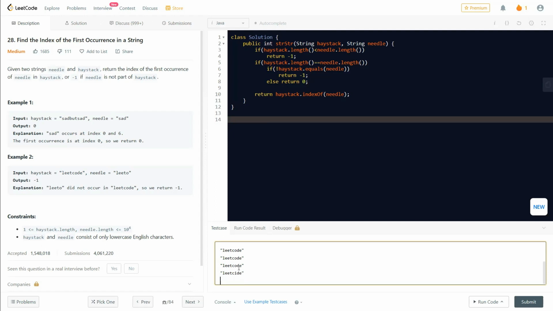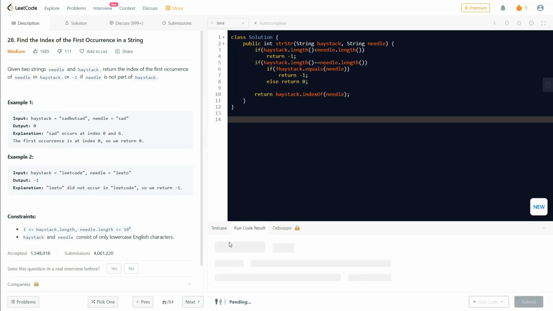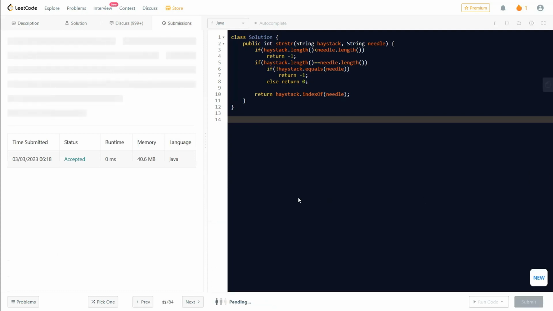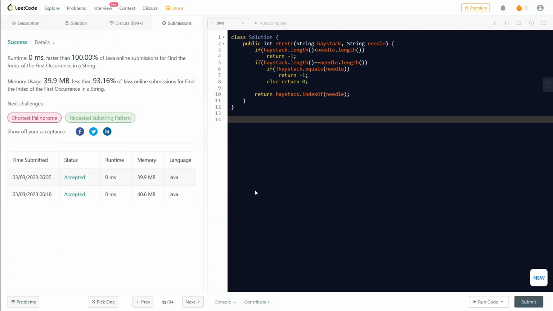Then say we are given a less-than case. The first is leetcode and the other is a shorter string. So this is what we are given. Let's run it and see if all the cases we mentioned get accepted. So this is getting accepted, and all our cases go ahead with expected results. Let's submit it and see if it works.